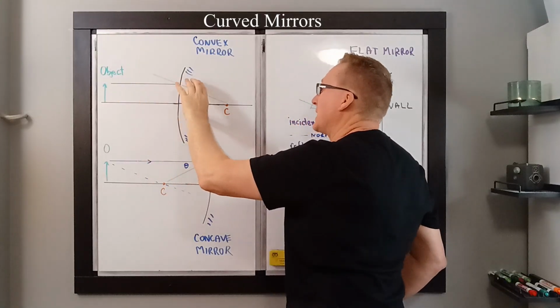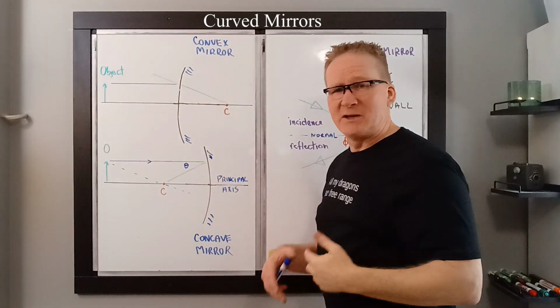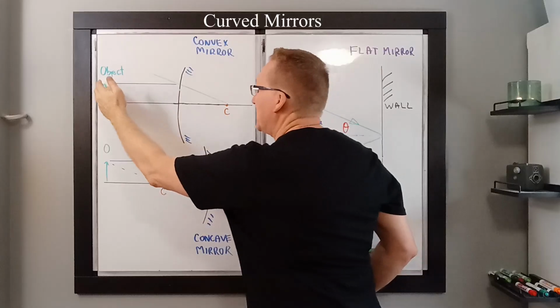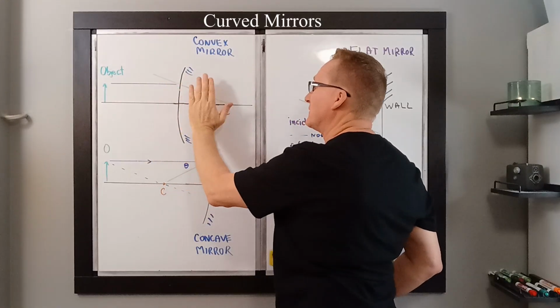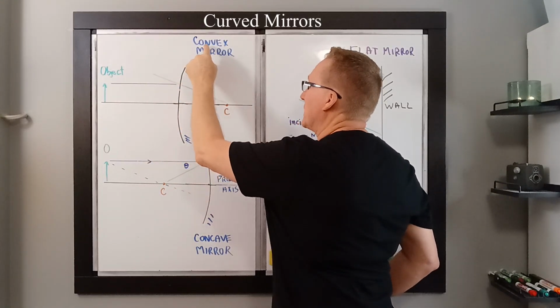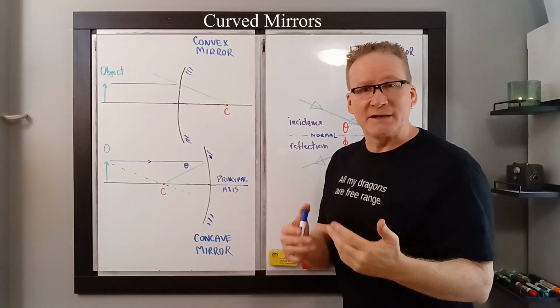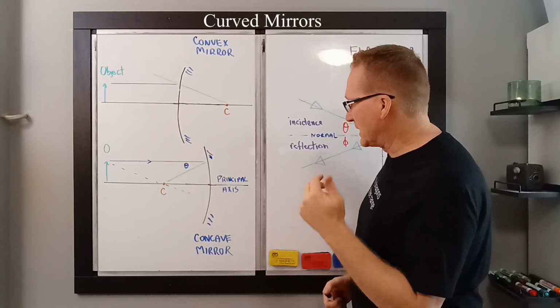So it can't get into the cave. It's vexed. The word vex means troubled or having difficulty. So this light has trouble getting into the cave. It can't, in fact, because the cave's at the wall. So this is called a convex mirror. That's not why it's called that, but that might help you to remember. If it does, then use it.